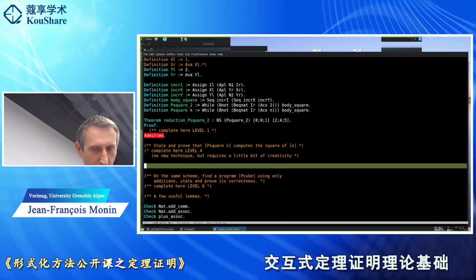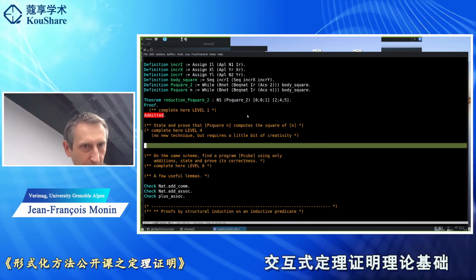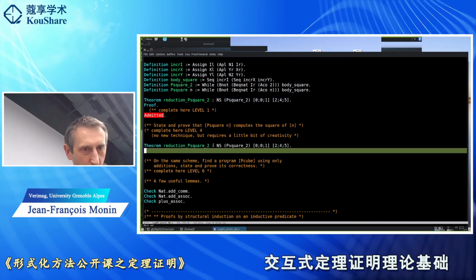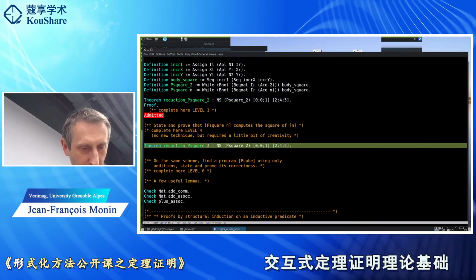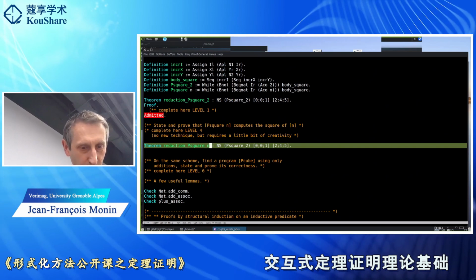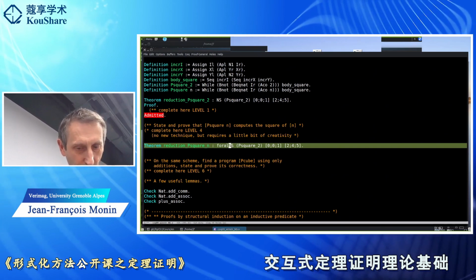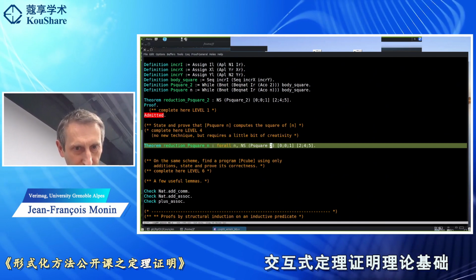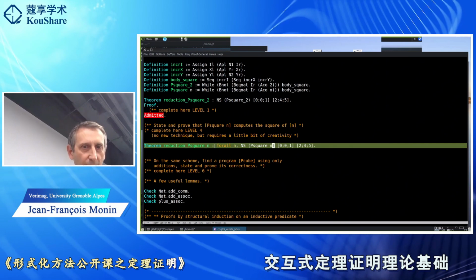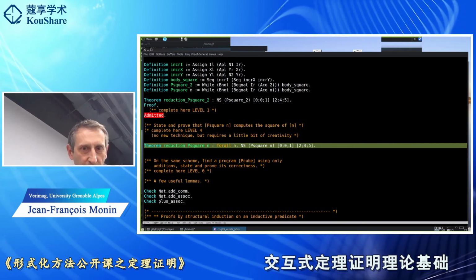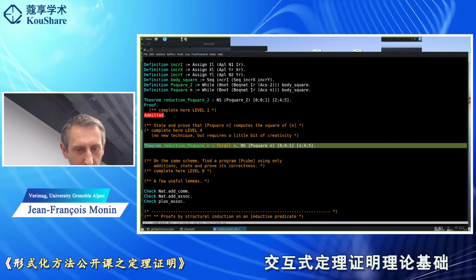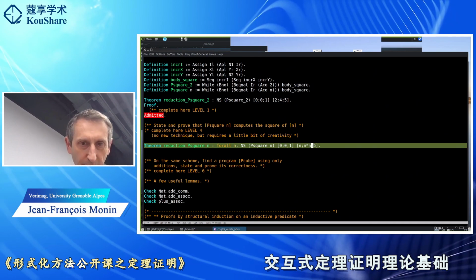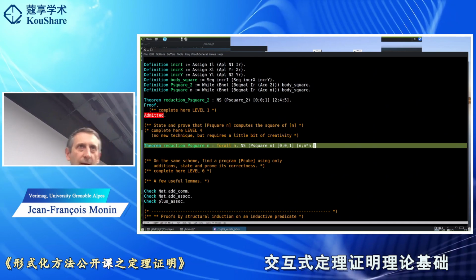So maybe I will state the theorem to be proved. In that case, it is something like, let's call it P square n. It would be something like, for all n, P square of n, starting from the same initial state, will end with n here, an n times n here, and I don't know if you guess the value it should be here.